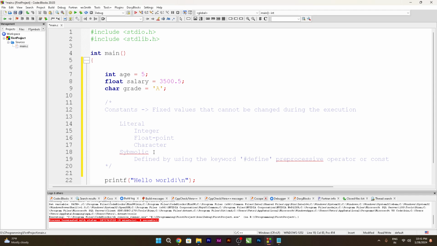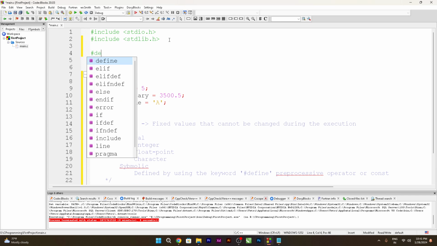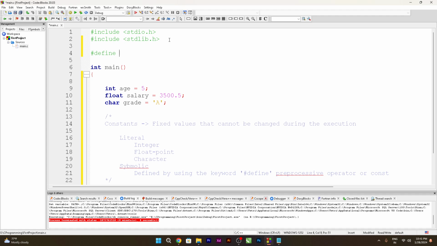So let me show you a real example of how to define a constant. Right after the header file, the place where you're including your header file, I'm going to say hash define roll number, which is going to be 1001, right?